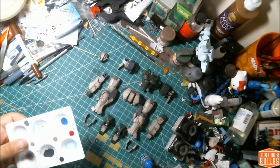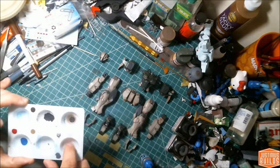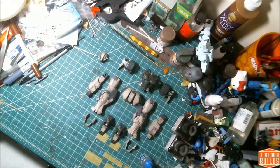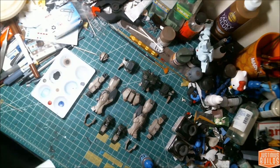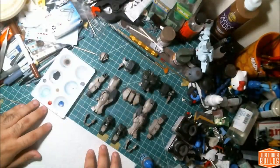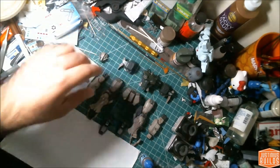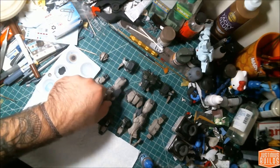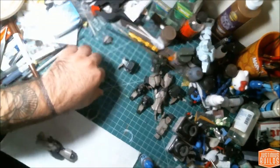So you can use a paint tray. I've got a small one here. It's a little dirty, but I've got a couple of open spaces in it, so I'm going to make use of those. And then you're going to want a paper towel. Just one little square should be fine. You don't need a ton of paper towel. Don't go grab the whole roll if you don't need it. Just for the sake of demonstration, we're going to use that piece.